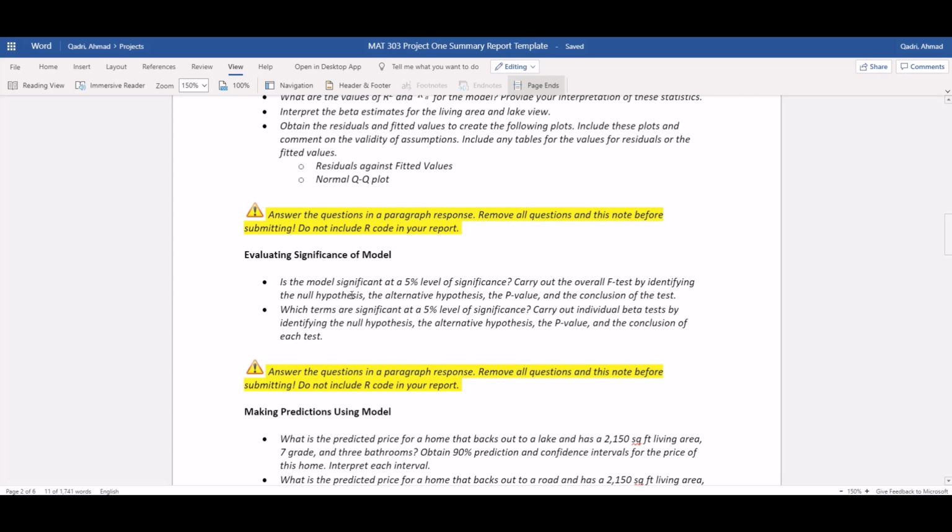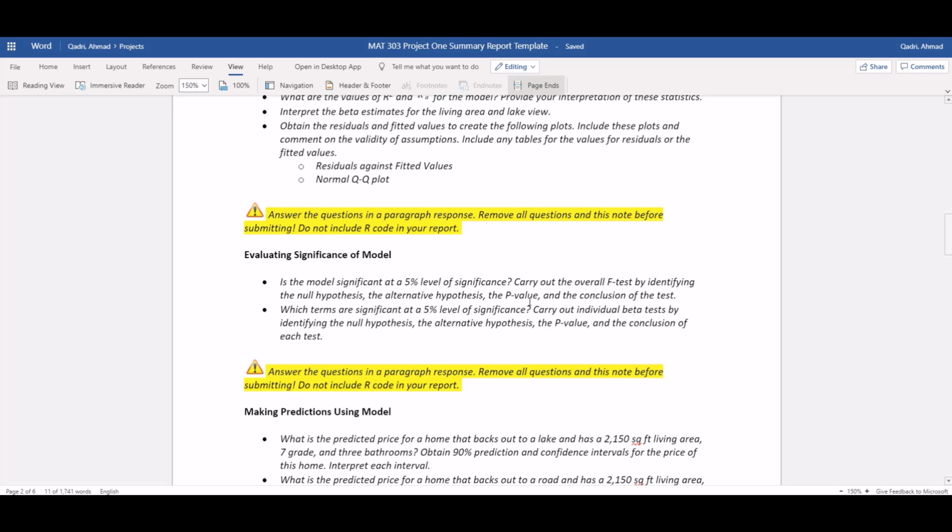Please make sure when you do this step that you clearly specify what is your null hypothesis and what is your alternative hypothesis. Okay, so it says here to identify the null hypothesis, alternative hypothesis. So those should be clearly specified not only in words but also in a mathematical form.